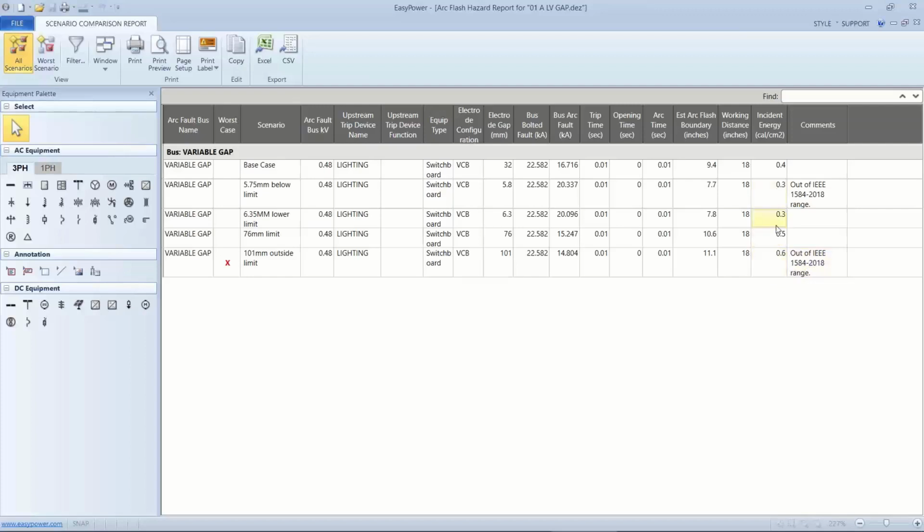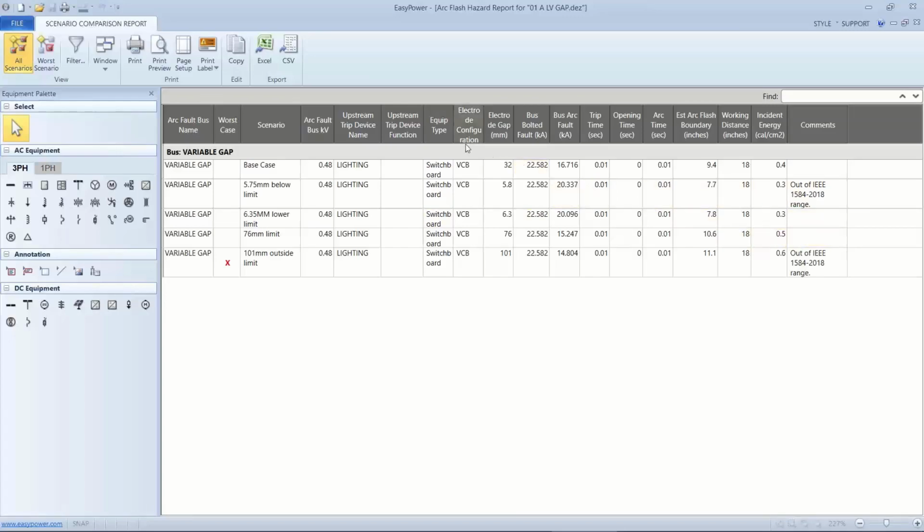Now, I don't have a problem with incident energy necessarily, but if I did, or if I was concerned about this, I might want to go back and have a specific measurement, because during the data collection, I made some assumptions on what this dimension is. The point is, I'm trying to point out where these comments come from.